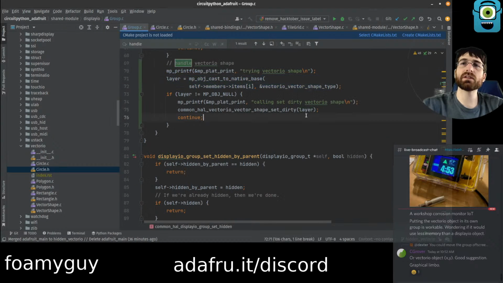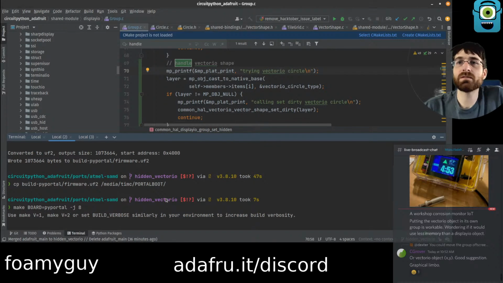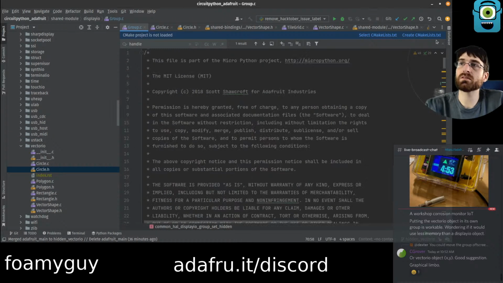Really, there must be like a superclass though. Let's do it with just the circle, and if that works but the rectangle doesn't, then we know. Let's try 8. We did 47 seconds last time. Oh, undeclared, first use. Okay, so that one is import, I think.